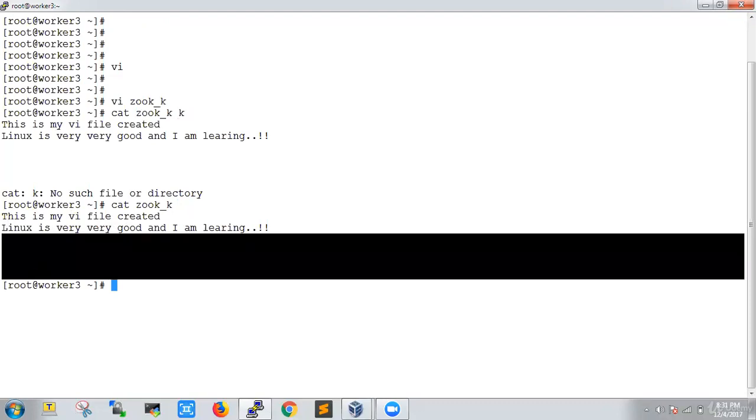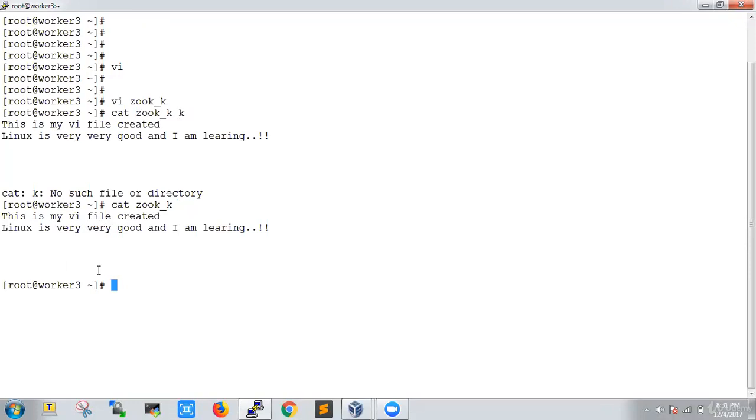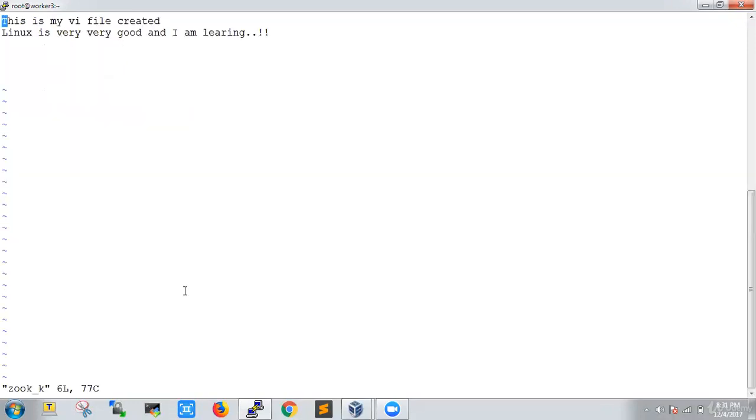But here, if you see, we have some spacing because we have given some blank lines. Now, if you want to re-edit that file, we can go again, and let's say for example I do not want this line. What can we do? If you look, we are in command line mode. In command line mode, there is a shortcut to delete lines. Just press D, you have to press it two times, DD. So it will delete a line.